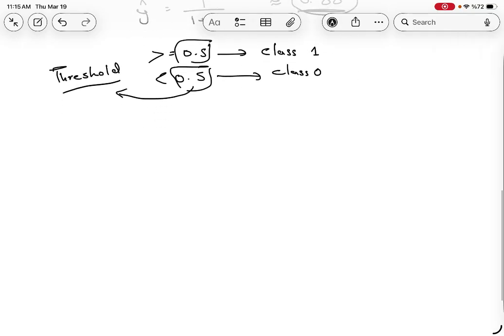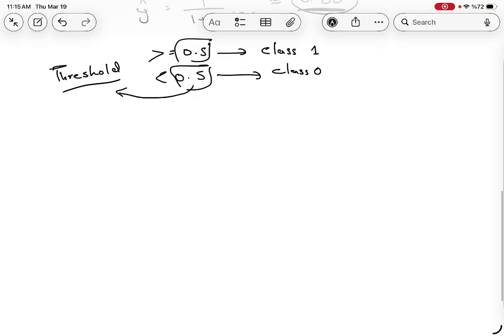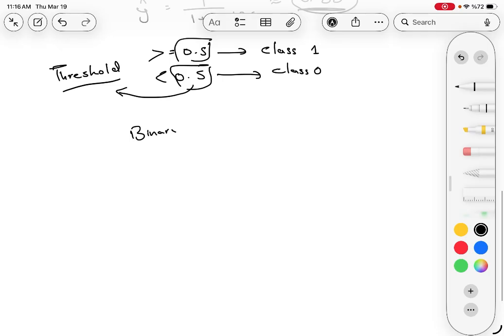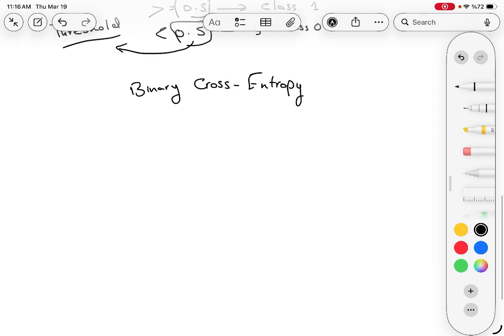Now let us look at the loss function in logistic regression. We use binary cross entropy. So the formula is L equals minus y log y hat plus 1 minus y multiplied by log 1 minus y hat.